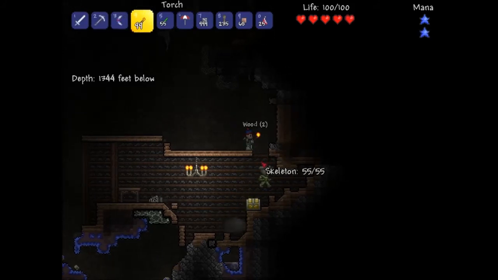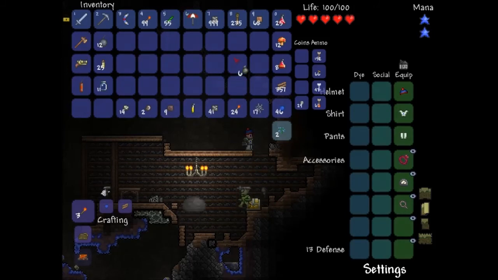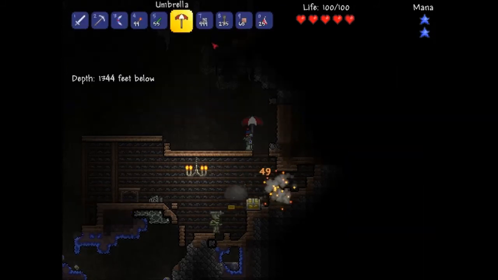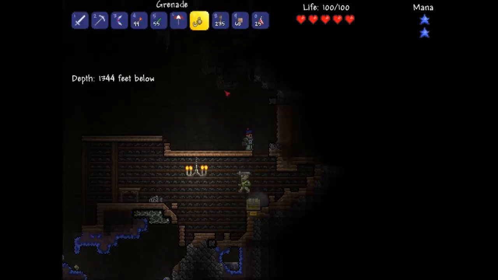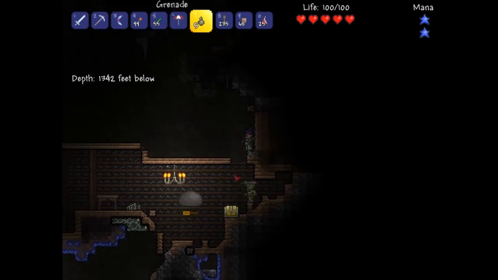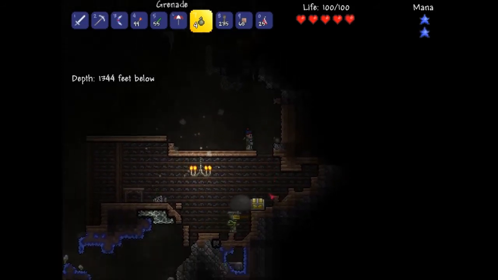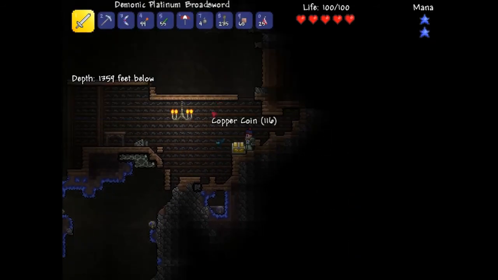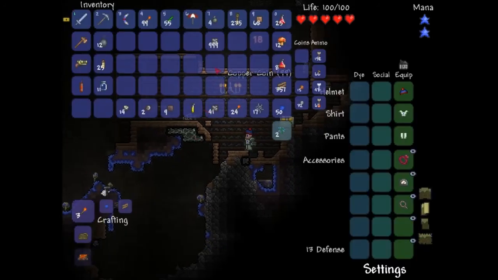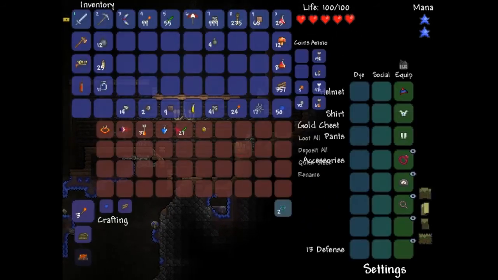There's a big ass goddamn slime in there, and this is where a grenade comes in handy. Suck on that. Not my umbrella. Hey, where'd that grenade go? Hey, suck on that. Ooh, oh shit. Suck on that. Suck on that. There you go. What now? Boop. Boop.